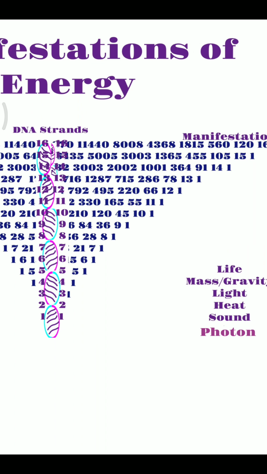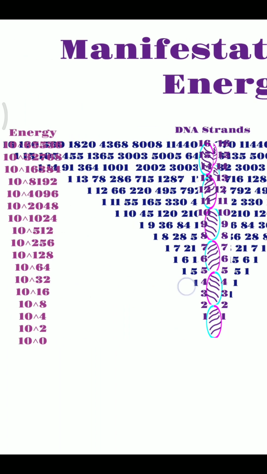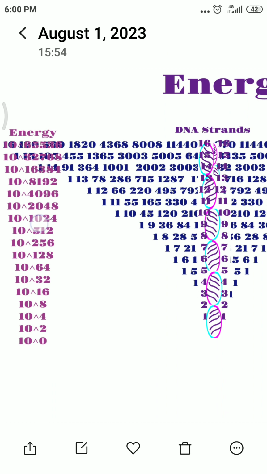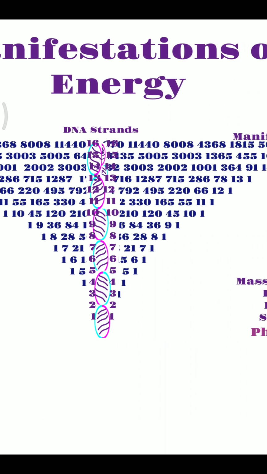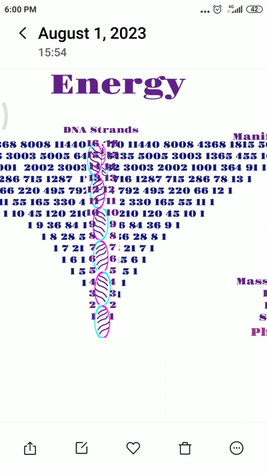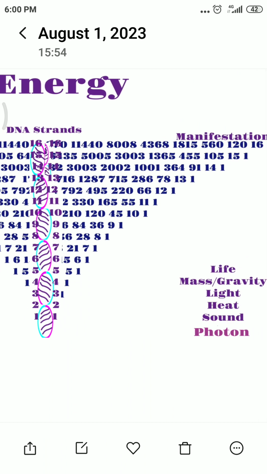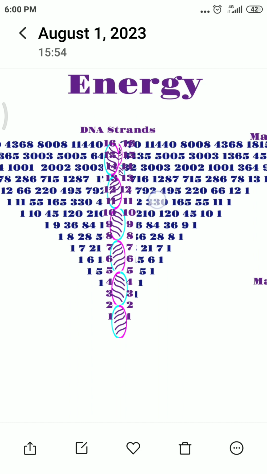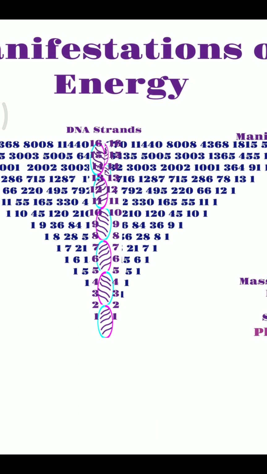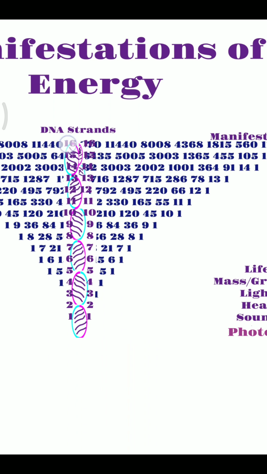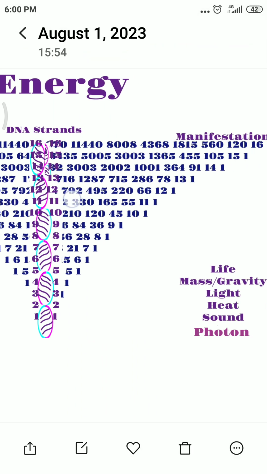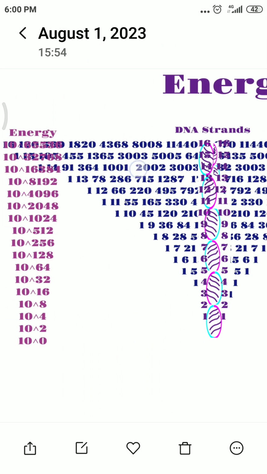The human race evolves, and the evolution depends on this energy. This follows this energy, and these strands indicate the evolution, the level of evolution. And as far as I know, my knowledge ends here at 16 cube, so the 16th level.